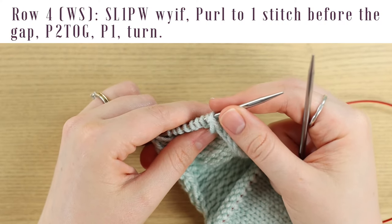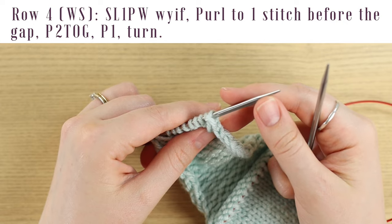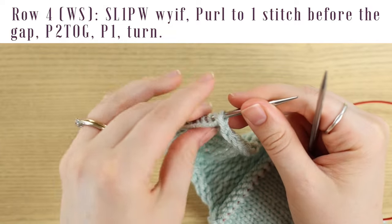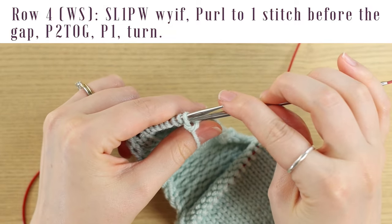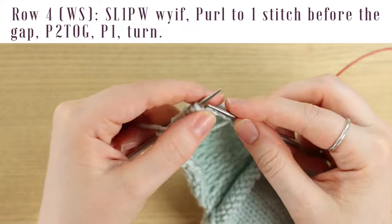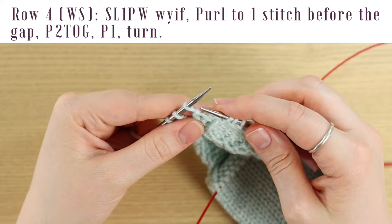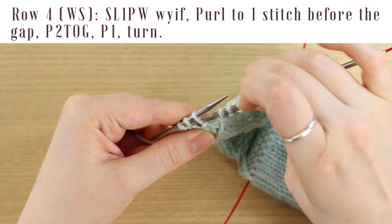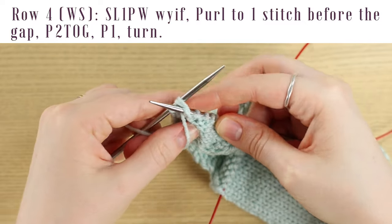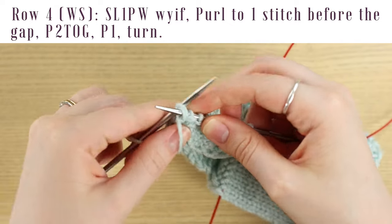And then we repeat row 4 again. So slip 1 purlwise with the yarn in front, purl to 1 stitch before the gap, purl 2 together, and purl 1. So with our yarn held in the front like it is, slip the first stitch as if to purl, and purl to 1 stitch before the gap. All right, here I've stopped 1 stitch before the gap, and I'm going to purl 2 together. So go into the front loops of the next 2 stitches at the same time. Yarn over, pull a loop through, and slide those 2 off your needle, and then purl the next stitch.